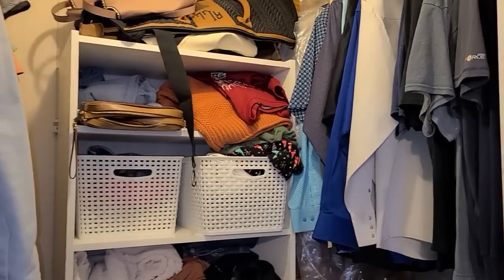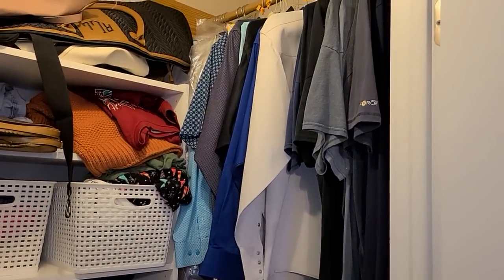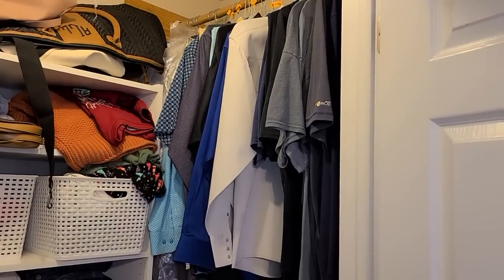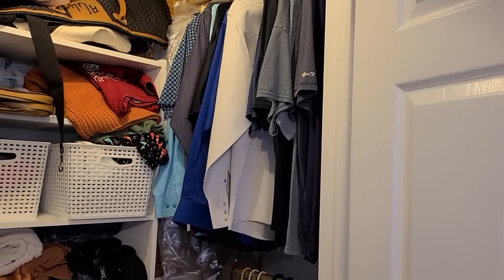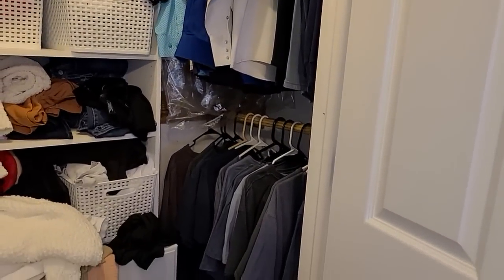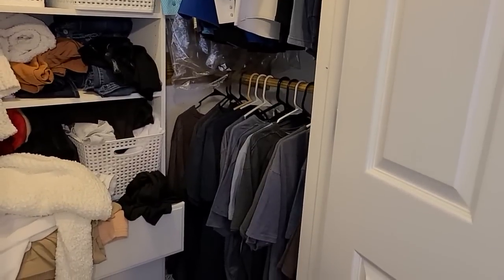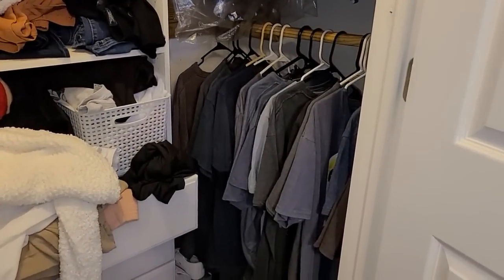And how I kind of have it organized is Derek's really good starch shirts and some extra t-shirts stay at the top. He uses Jonathan's old bedroom, the closet in Jonathan's old bedroom a lot also, but that's his good starch and iron clothes. And then down here are just his everyday t-shirts that he wears every day. So I try to keep what's on top what he doesn't use very much, and then the bottom is what he uses pretty much on a daily basis.